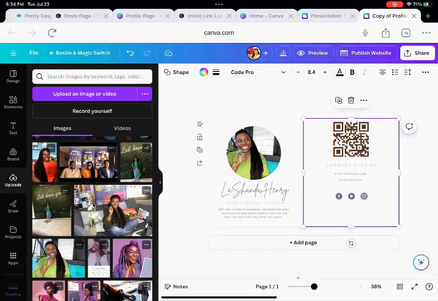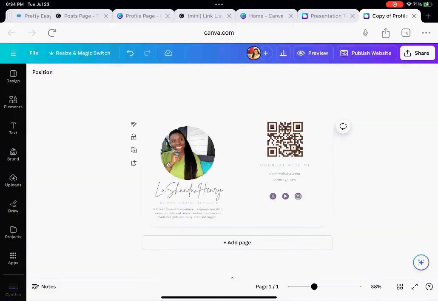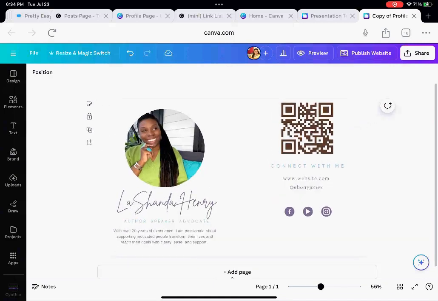Now, here's something very cool about Canva web pages. People go, well, where do I need to put this once it's done? Or how do I link to it, okay? And we're going to go through a lot of the basics today. So if I ever at some point say something that you're not clear about, ask me to repeat, okay? So I'm going to customize different things on this. But first, let's talk about how you actually make this a web page.